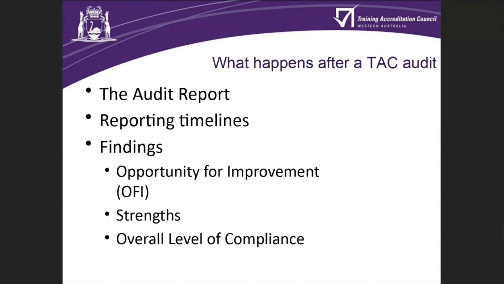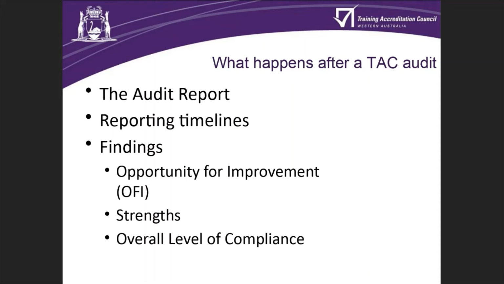Usually it's a 20-day opportunity to make those changes and address those non-compliances. Then there are critical non-compliances, which really do impact on the training and assessment that's being delivered and the learners that have passed through the RTO, and the Secretariat or a TAC may decide that there are sanctions required to make sure that the RTO really does rectify the issues that have been addressed.